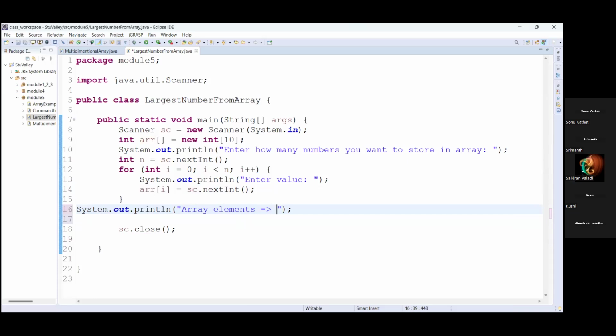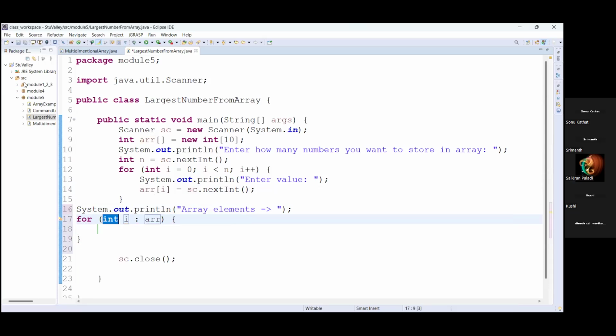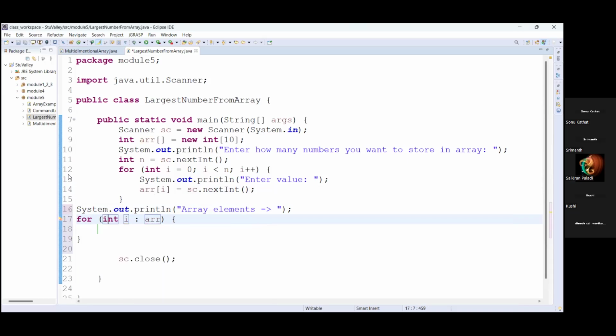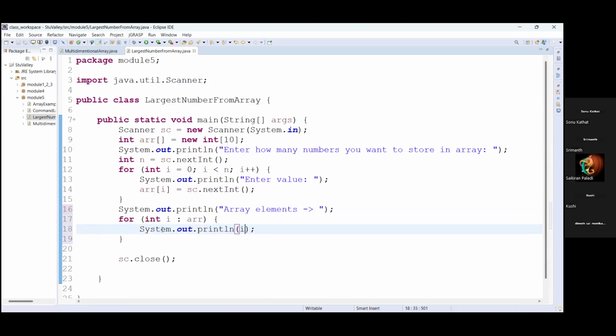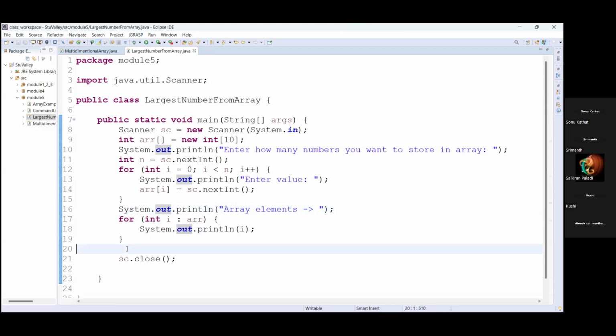To display the array elements, we can use for each loop, or you can use normal for loop also. Okay, so System.out.println I variable I am displaying here, so that all the values from this array elements will get displayed.